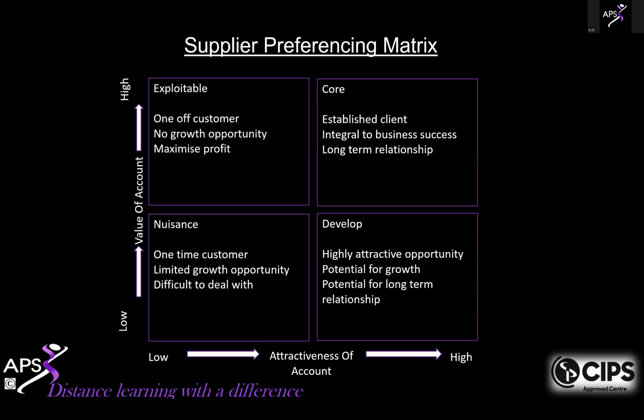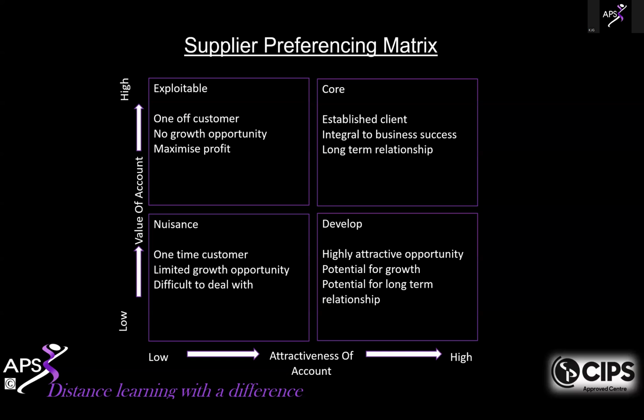When we talk about the attractiveness of the account, this is the amount of appeal that the account has to the supplier. So from the supplier's perspective, do we pay on time? Are we a sustainable business? Are we an ethical business? Are we trustworthy? Are we a business that's easy to work with?